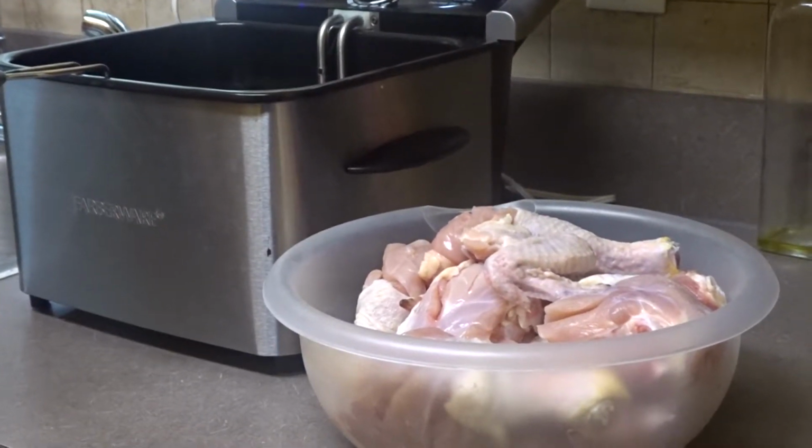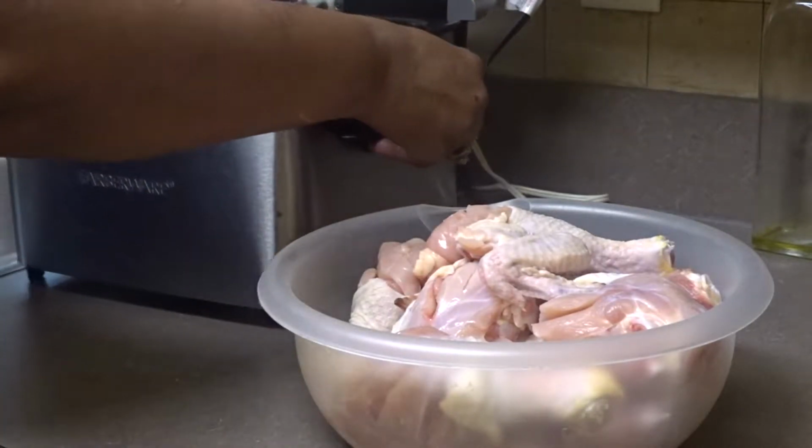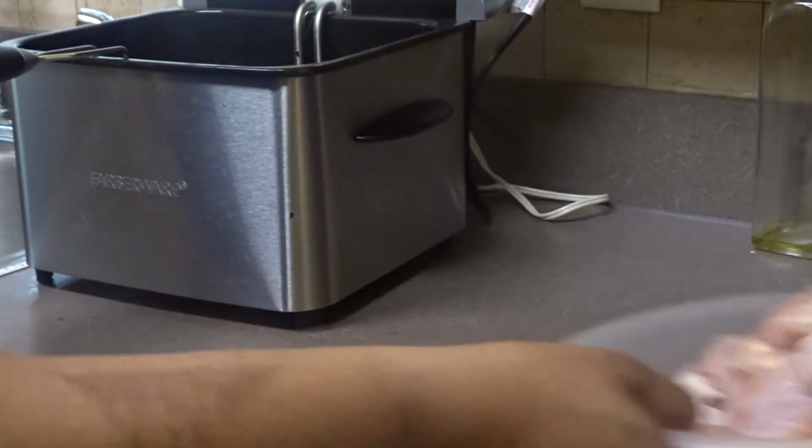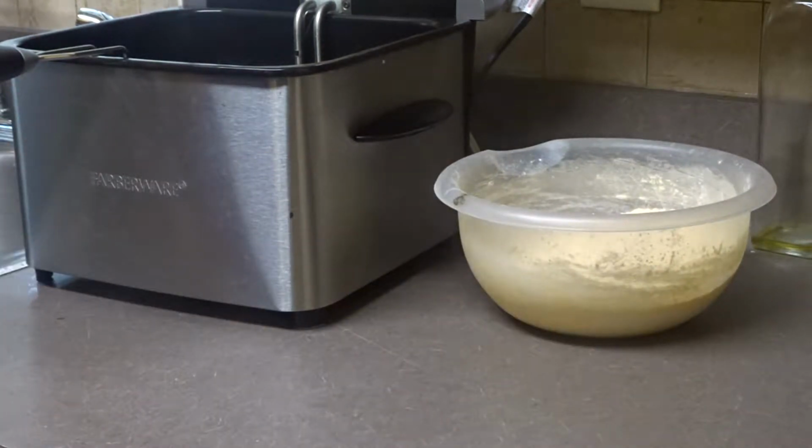It's already been cleaned and washed. So let me move this over some. I have my chicken. I need the flour mixture. We need the egg wash.